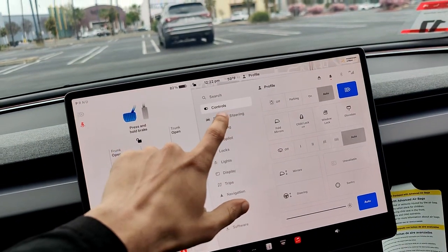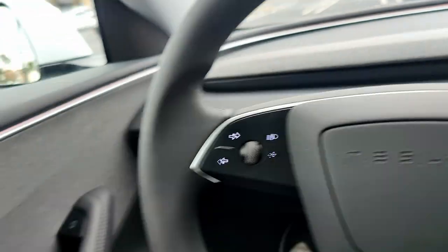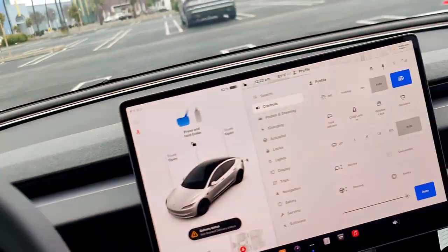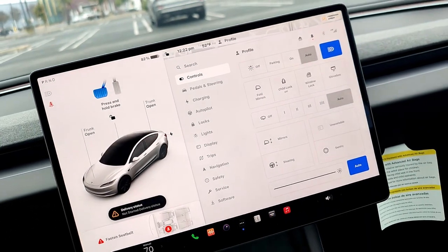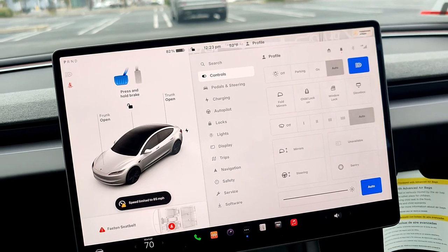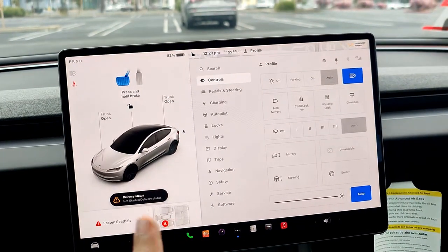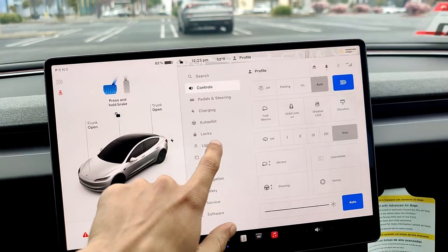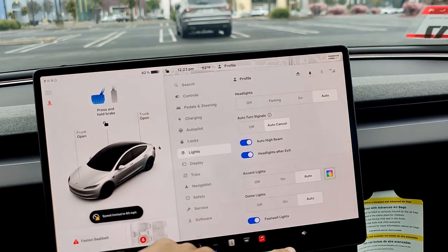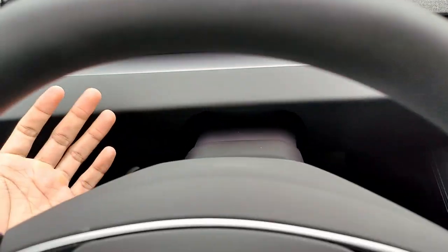If you click the car button, it gives you control of your left and right mirrors — so you don't get dedicated scroll controls like most cars. Navigation is inbuilt, so you can't connect Android Auto or Apple CarPlay, but the navigation system in this is pretty decent and knows everything. Lights are controlled by this button, and as you can see there are no physical blinkers.